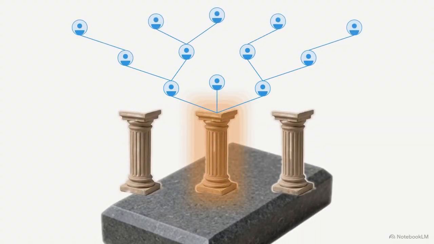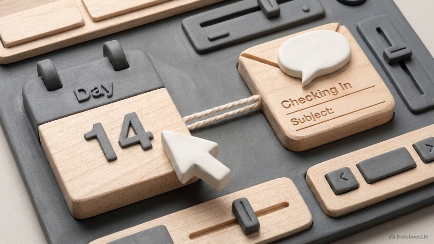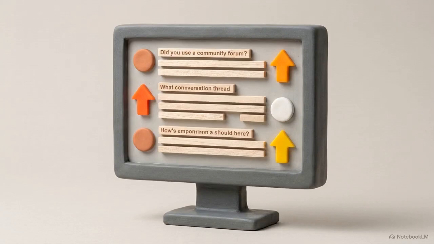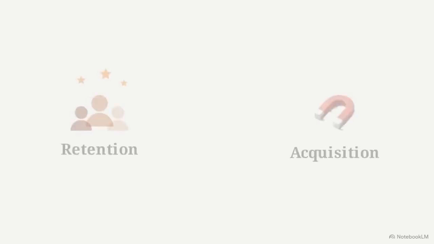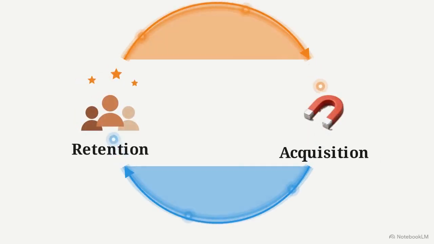Pillar 2 requires systemizing your customer relationships. You cannot scale the human touch, but you can set up thoughtful, automated workflows, like sending a direct request for feedback 14 days after sign-up, and fostering active user communities on platforms like Reddit or Slack. When you cultivate those relationships, you generate authentic reviews on third-party platforms. This creates a cycle where your existing customer retention actively feeds your new user acquisition.